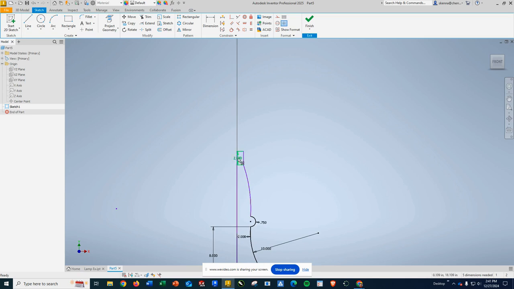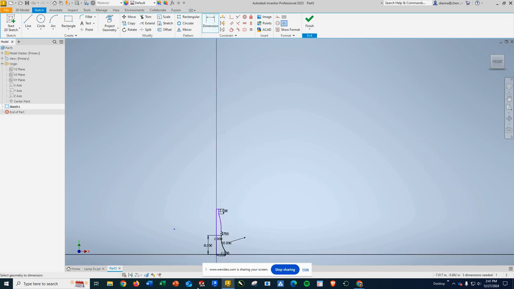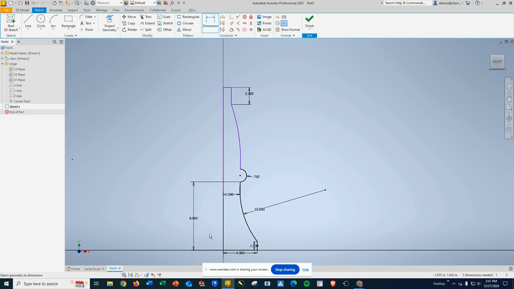So I'm going to move this dimension out there. We're going to use our dimension tool, and we are going to set this up. So this measurement here, oh, I ended up with extra lines. So I'm going to use my trim tool. If that happens to you, you can use your trim tool and trim that back so it's only that long. And then we're going to grab our dimension tool and go from there to there as 18. So it does make it a little shorter. The radius of this is supposed to be 14.